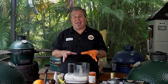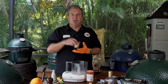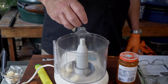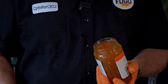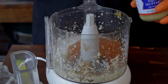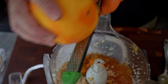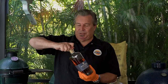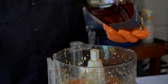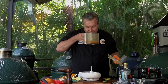While those potatoes start cooking, we're going to prepare our glaze for our ham. This glaze goes right on the ham as you cook it — we're going to make it, glaze it, and put it on the egg. Let's start with six cloves of garlic in the food processor — I said six, but I go for seven for a little extra bonus. Then I've got an 18-ounce jar of orange marmalade and we're going to add about half, so about nine ounces. Then one cup of packed light brown sugar, plus the zest of one orange and the juice of about half that orange. Last but not least, about a quarter cup of bourbon. Use a good quality bourbon — don't use it if you wouldn't drink it yourself. Ooh, bourbon-y orange goodness.